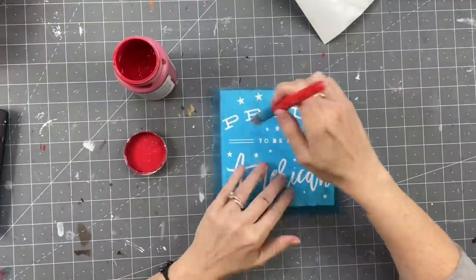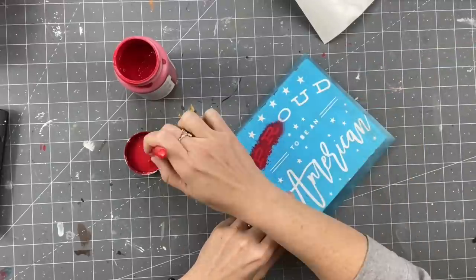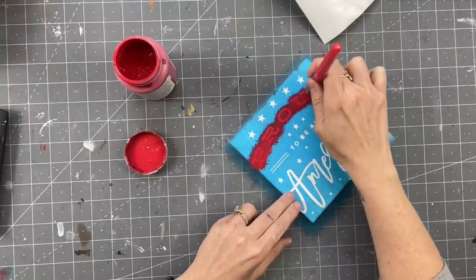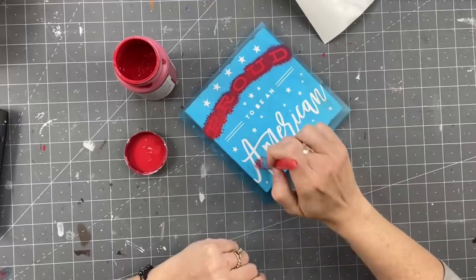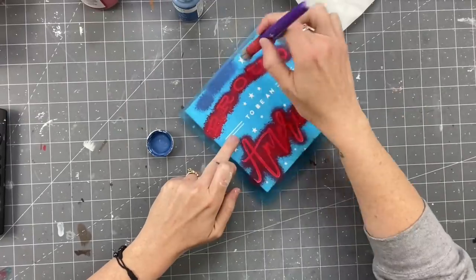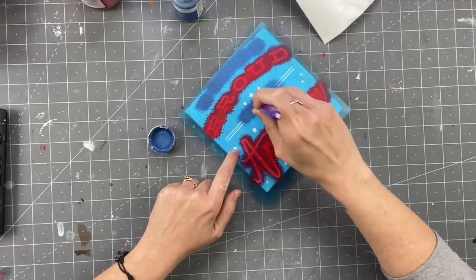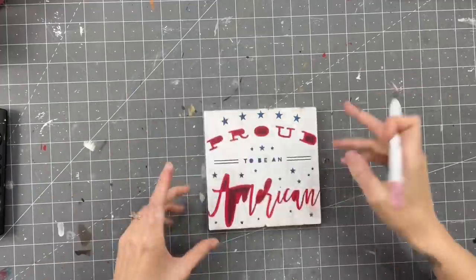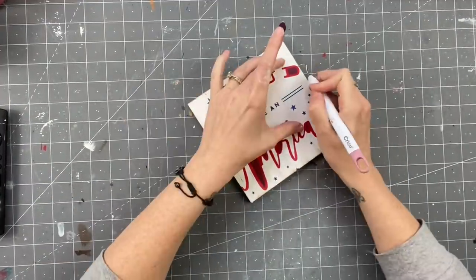But anyways, I'm going to take red and my stencil brush from Dollar Tree. These are my favorite brushes. And we're going to stencil proud, and we're going to stencil American in red. And the remainder of the stencil, we're going to take that ocean, and we are going to then peel it off once it dries. Is it busy? There we go. This came out so good. So good, girl or boy, whoever's watching.